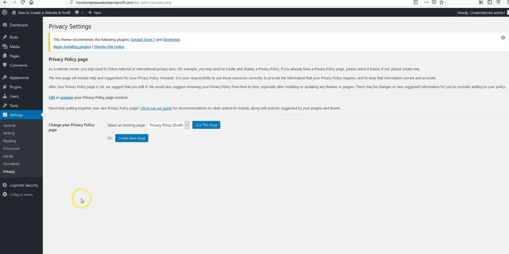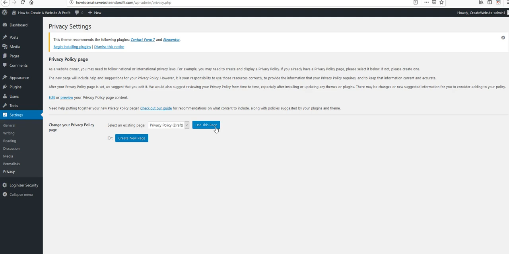So a privacy policy page is a page that you would want to add. It's important to have a privacy policy page on your website. This is a new section that they added in here on WordPress, or at least on this theme. So you could come in here, you would say use this page, and it's going to create a privacy policy page that's going to give details to any visitors that come to your website about their privacy online and the use of tracking cookies and things like that.